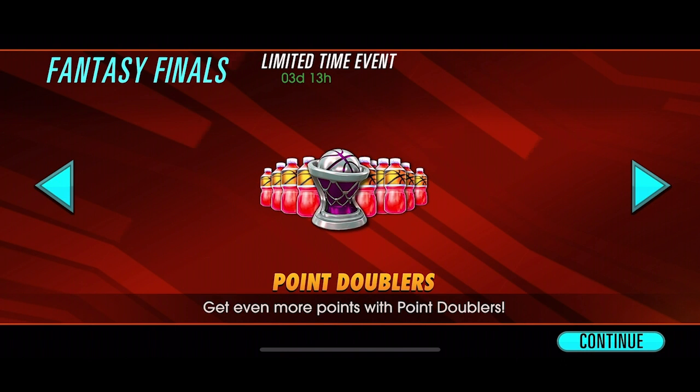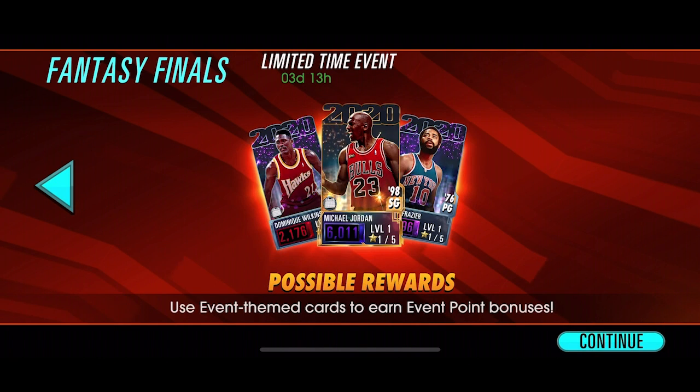Now, you also get some free point doublers if you head over to the store. I recommend using those in the beginning when the matchups are easy. Use them on a hard difficulty that you can comfortably beat, based on the power level, and use that point doubler. It will help you get through the first tier fairly quick so you can unlock your first reward.